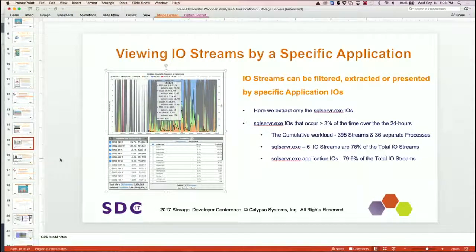The process ID box, which is down there on the right, has only one process ID highlighted. It says SQL Server. So SQL Server is roughly 79% of all the IOs. So we click that and we say apply, and it basically rebuilds the map and shows only the SQL Server IOs. When I took the capture, there's all this other stuff going on, but now we've filtered out everything except what we want to see. So we can see what the SQL Server IOs are and what the IOPS rates are and what the combinations are. And the 6 dominant IO streams for SQL Server are these 6 IO streams.